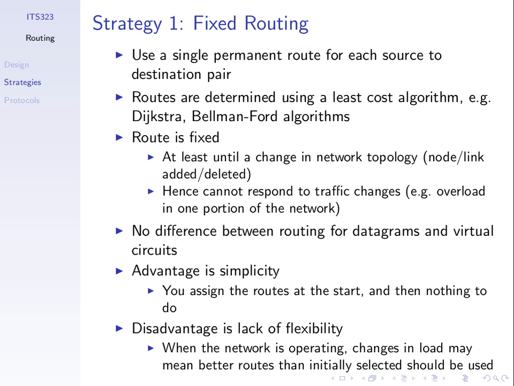So this is an example of fixed routing. When we build the network, we calculate the least cost paths from node 1 to all other nodes, store that information in node 1, similar for node 4, calculate the least cost path, store it in node 4, and start sending our packets in the network. Tomorrow we'll use the same paths, next year we'll use the same paths. Okay? It's a simple approach in that we perform the routing just once. The routes are fixed.